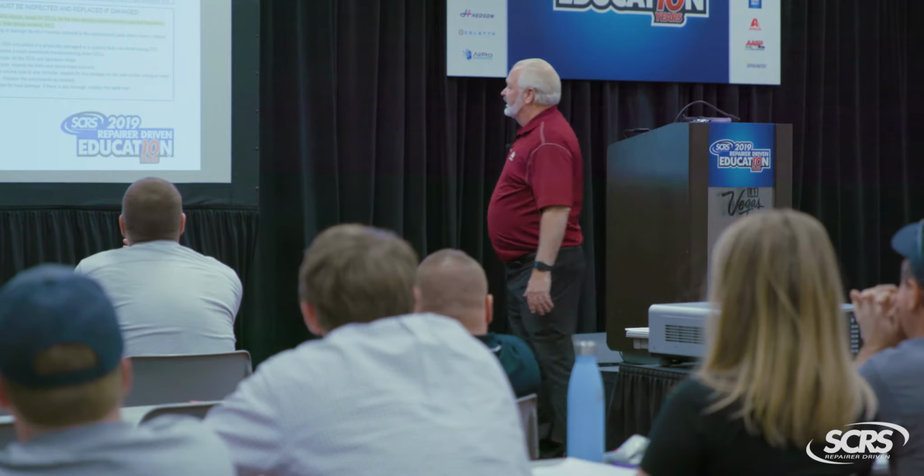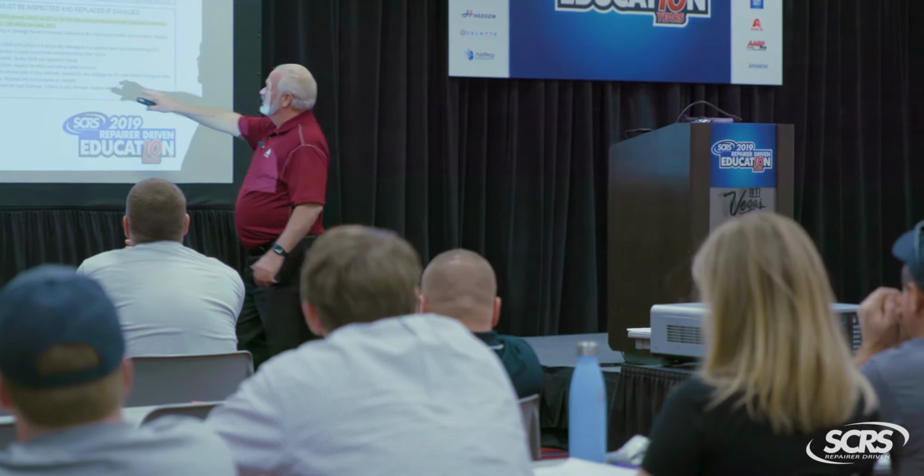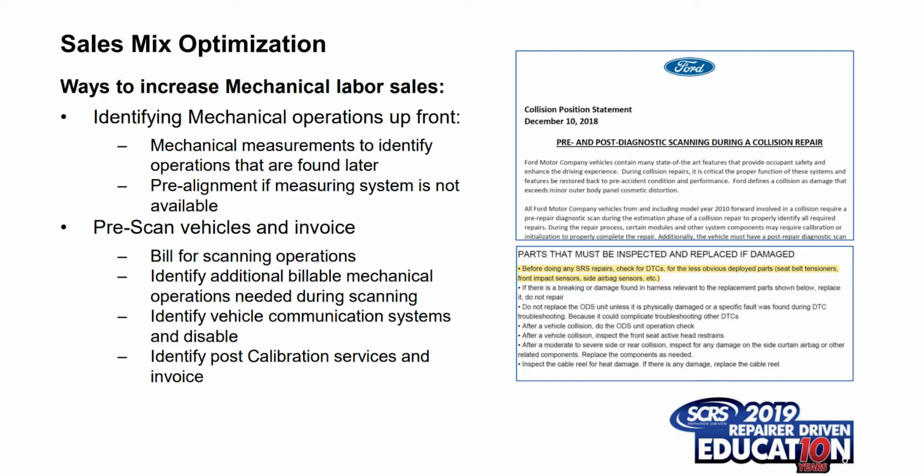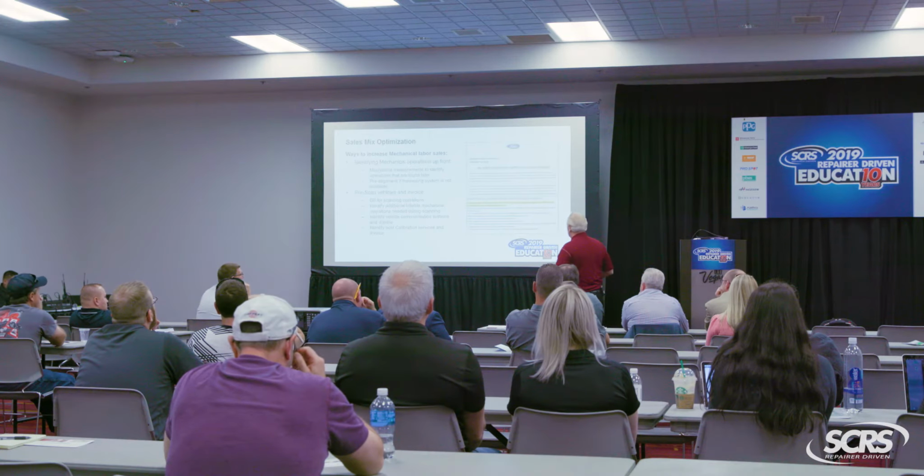So in those cases, if you do a little data research, you can actually find out where it says check DTCs because of this reason. So we are required to do a little bit more research than in the past. Research is not free. There's a cost of that. And at some point in time, we need to be listing that and getting paid for it.